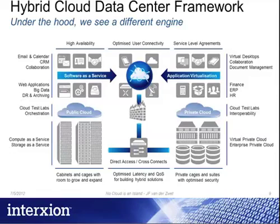The problem with the internet is that it has no SLAs, and organizations have concerns about being exposed to the vagaries of the internet and the lack of enterprise class SLAs. Like I said earlier, enterprises approach cloud in silos with no interoperability, and IT departments are continuously under pressure to deliver a comprehensive cloud strategy. There are only a few options today to secure quality of service when accessing public clouds. One example is Amazon's Direct Connect. To support the hybrid cloud infrastructure, it's essential to provide the right type of connectivity for end users to get access to their applications and information, and to ensure service level agreements for enterprises and service providers.